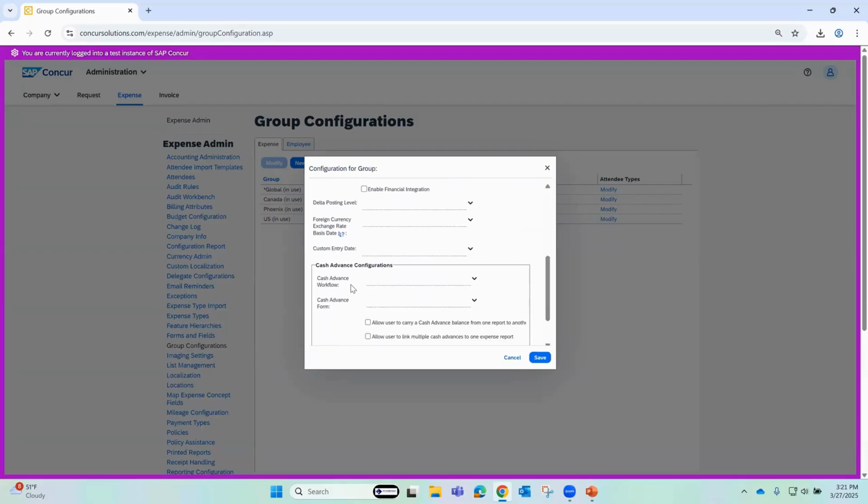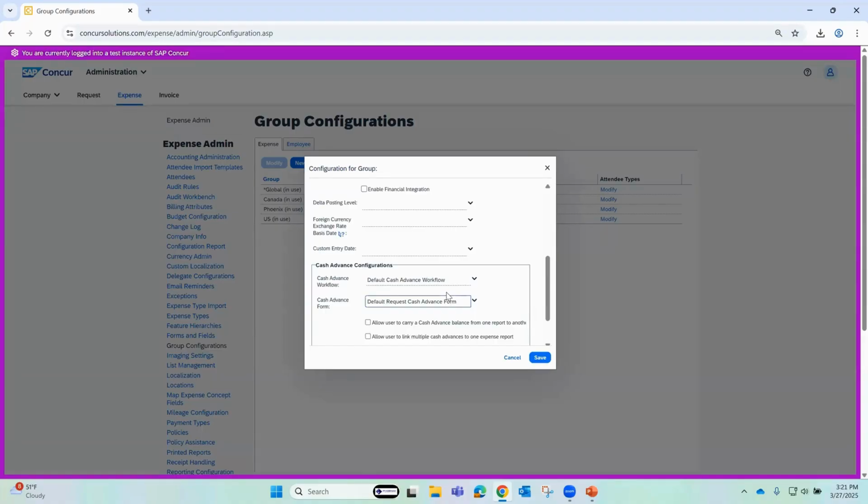cash advance. So if your company does do cash advance, it's group aware. In other words, you can have cash advance for 1 group or 2 groups. You can segregate those groups. It doesn't have to be for the whole entire organization, but it's a twofold thing. You have to have the cash advance workflow identified. And then some form, usually if you're doing request, it would be on your request form, or if it's expense, has to have a form attached to the workflow.